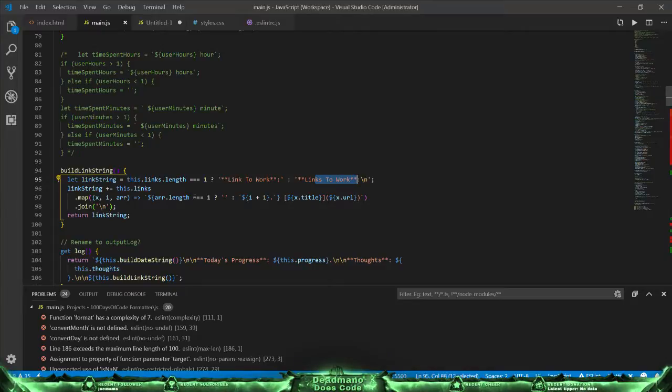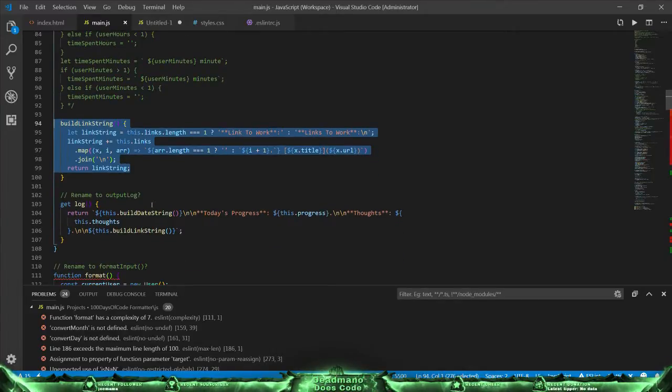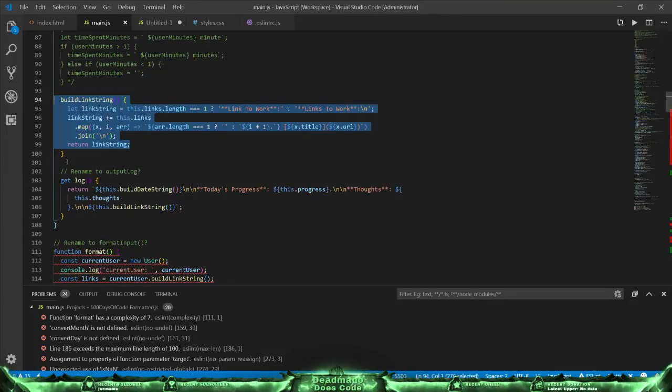And then for each one, we do another ternary to check, is the link length 1? Then we're going to have no numbers, you know, like 0, 1, 2, 3. Else we're going to have an index, 1, 2, 3, etc. So this literally replaces like 15 lines of code for this single one. So that was amazing. I still want a name for this, Christopher.